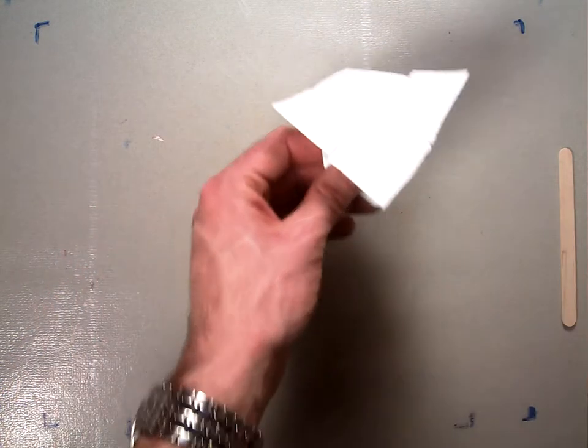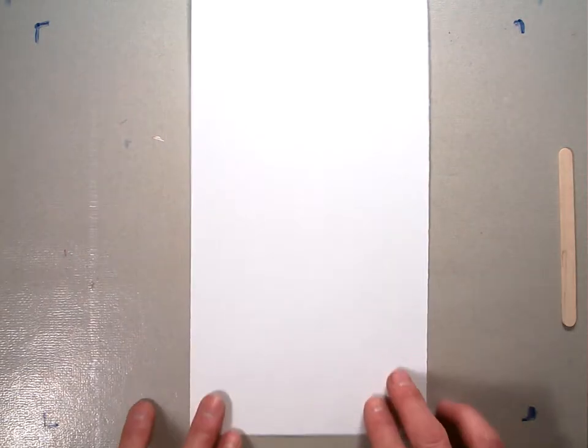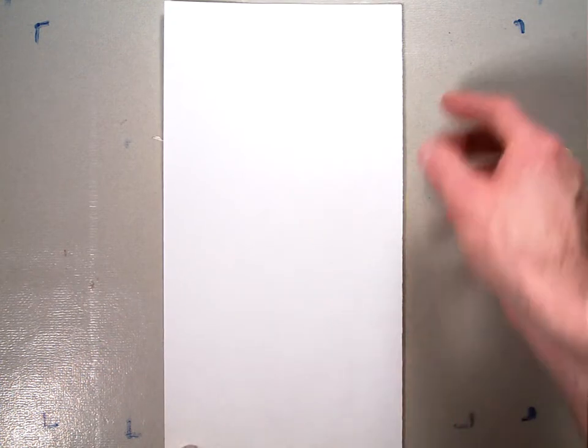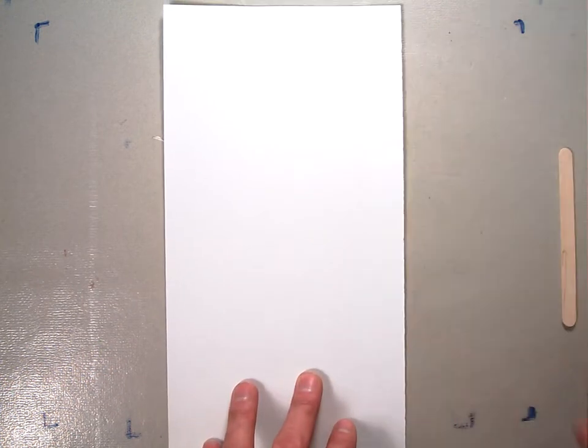So to get started, you're going to need a square piece of origami paper. If you're in class, you can use one of my free choice origami papers so you have two when you're done, one for the primrose and one for the stem.